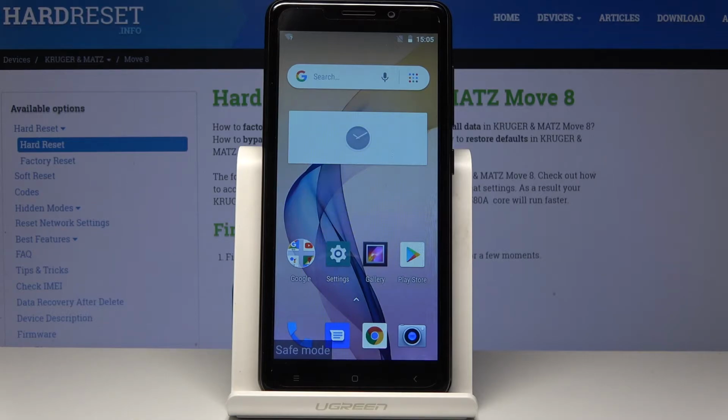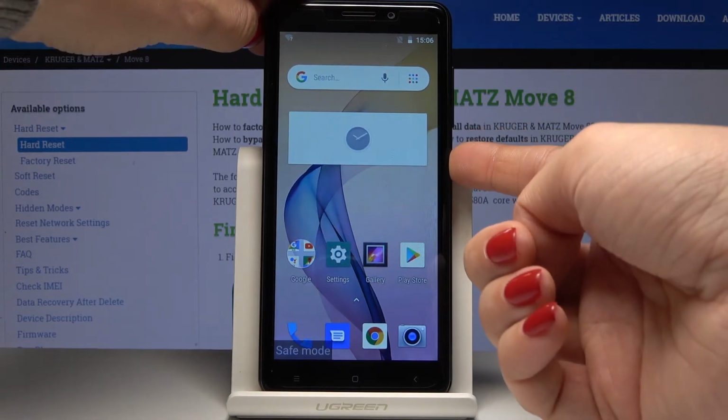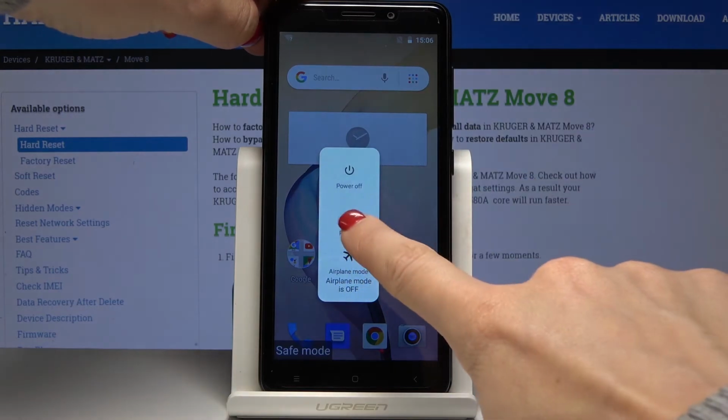Then once you check everything and you want to go back to the normal mode with all applications active, simply tap on power key, hold it for a while and select restart.